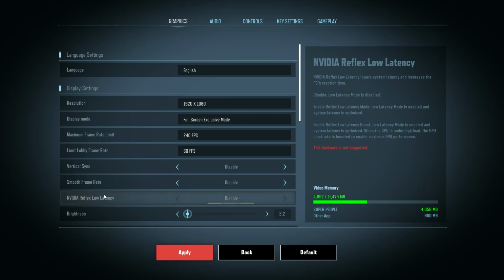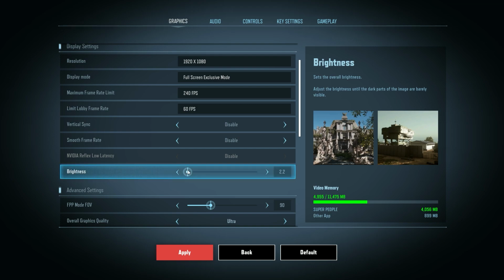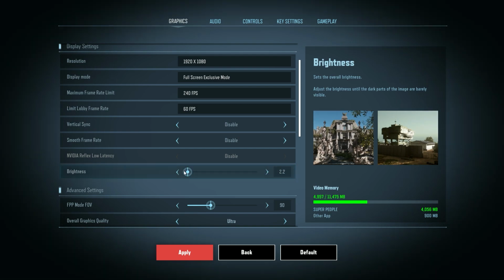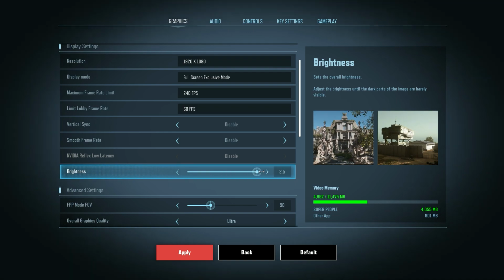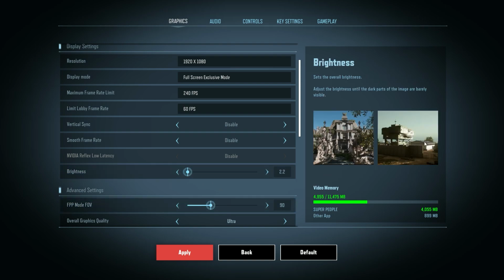Next up we got NVIDIA Reflex Low Latency. I do not have an NVIDIA card, I have an AMD card, so I can't use this, but if you do have an NVIDIA card, use this and set it to enabled plus boost, I think it's called, or enabled both or something like that. Use that. Brightness, for me, I don't really need to mess with this. My picture is good enough already, but if yours is too dark, try this out, see for yourself. This is personal preference basically.